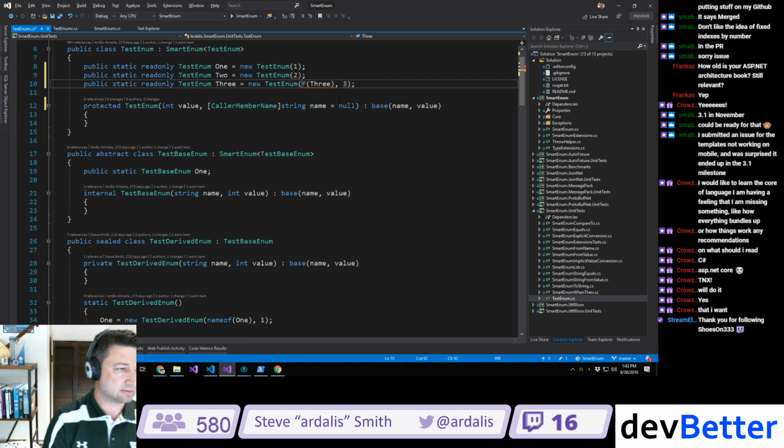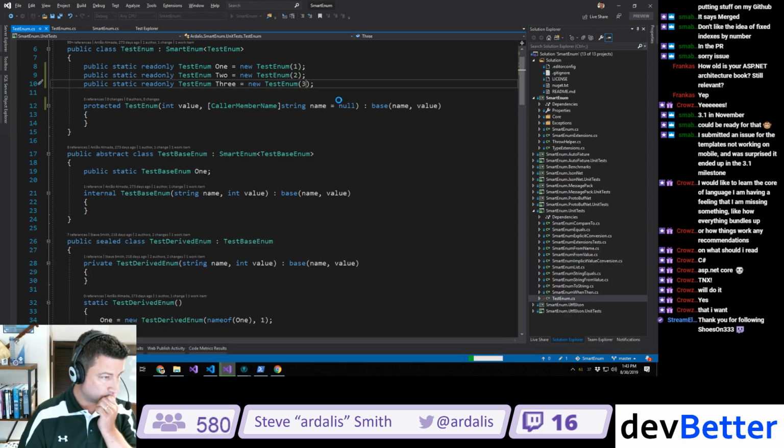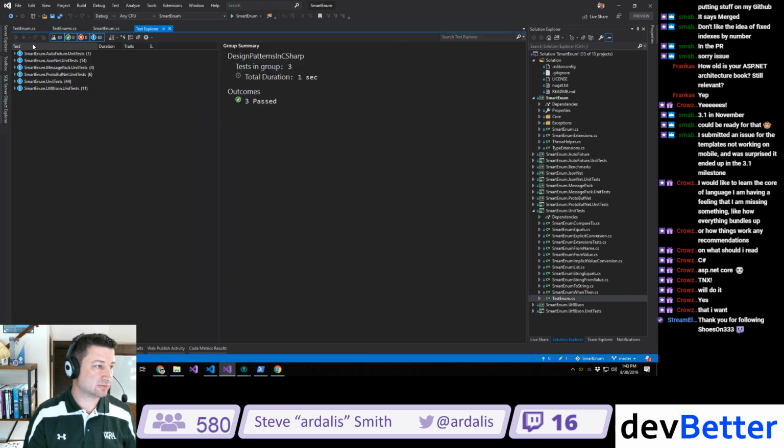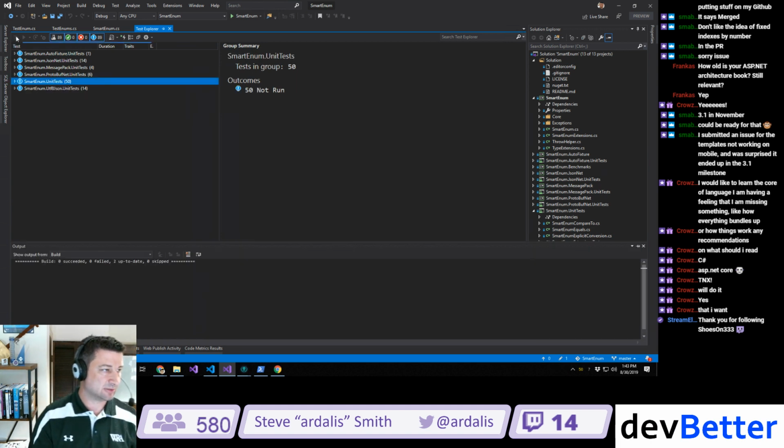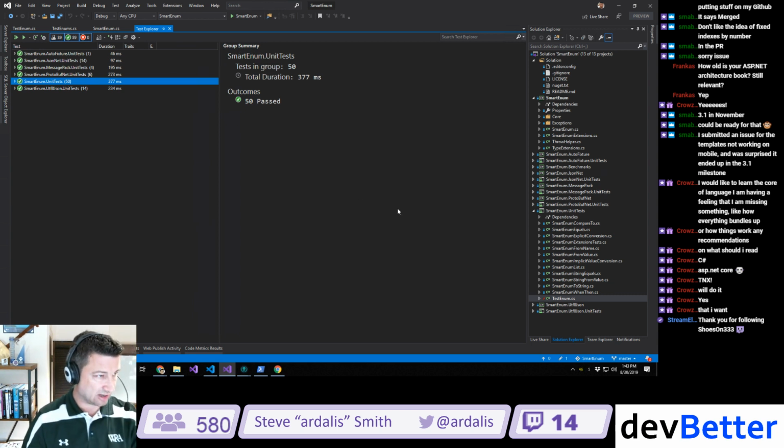That. And that. Alright, so that should build, right? Build succeeded. And then let's see if our tests run. I like caller member name, so I think this is a good addition. I'm not sure why my run all tests button is not showing up there. Let's try that now. This project's nice because it's got so many tests. Alright, so that all works. So that gives me confidence that this thing is working.